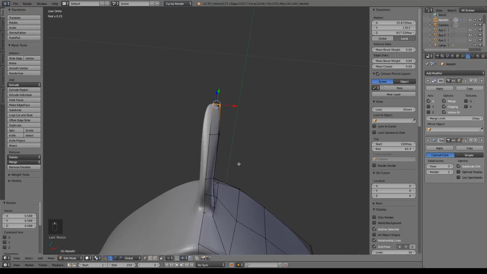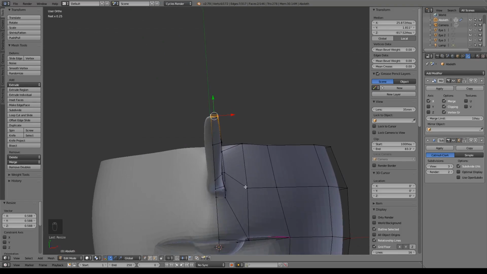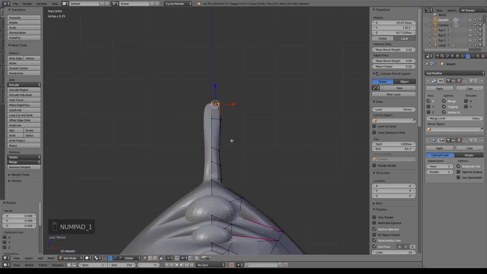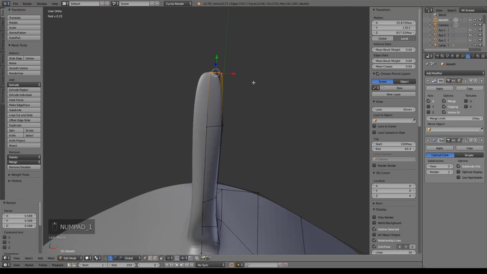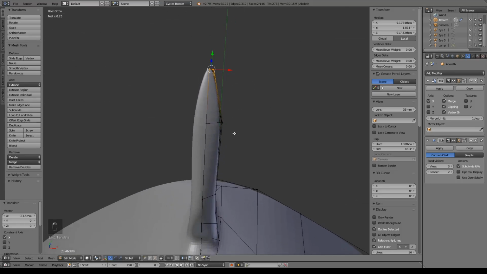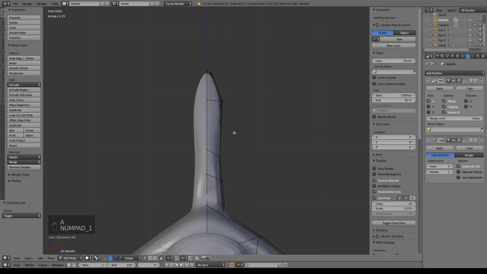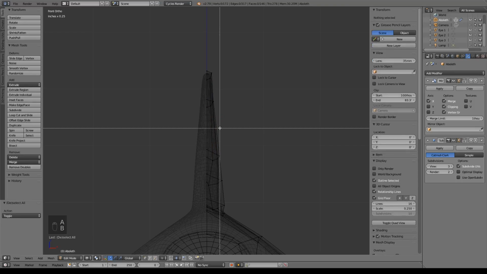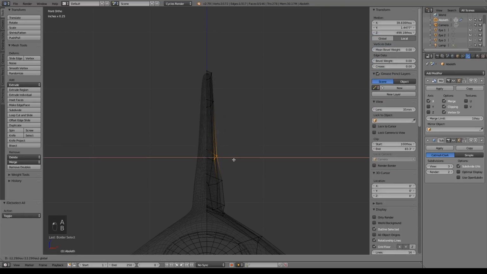Now it did size down a lot more along the Y and Z, so that's another thing to pay attention to, because whenever you have a mirror modifier, it sometimes doesn't size as well along the X. So I'm just going to go back, C for wireframe view, and push them back in along the X to smooth that out a little bit.